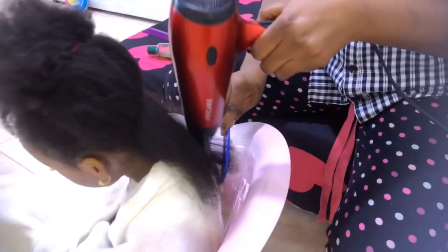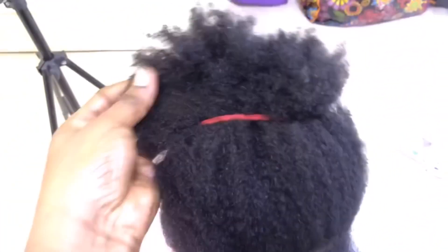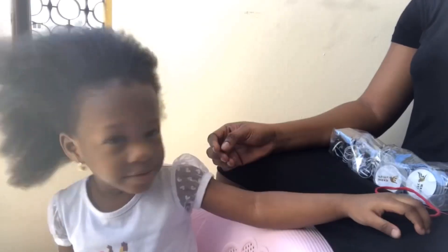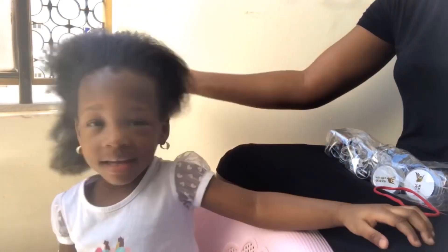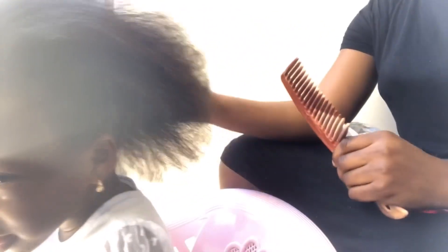In this video I only blow dried the hair, I didn't stretch it. I've stretched her hair once which I showed in the first videos I made on this channel. As you can all see the split ends are already visible, they are already obvious, and this is the shrunk part. After trimming it off, the result was massive — I mean, I recommend it 100%. Her hair is so healthy, full and thick, and I went ahead to start her hair.